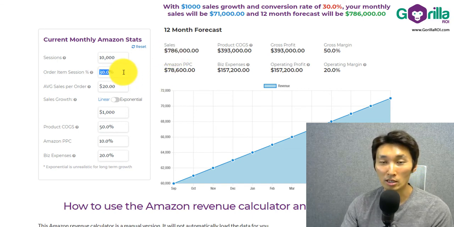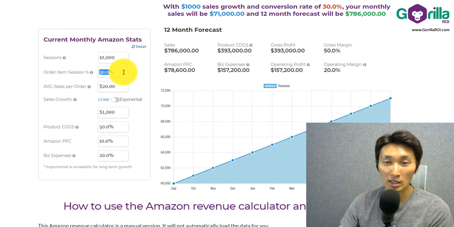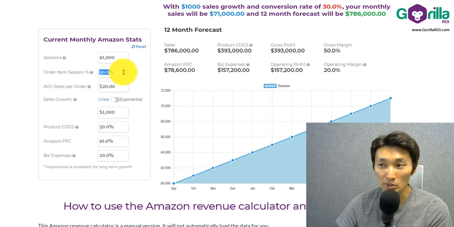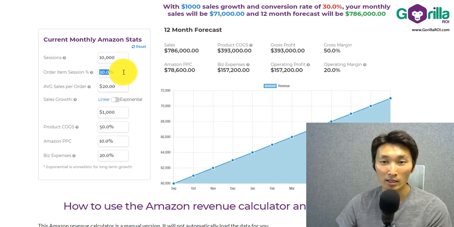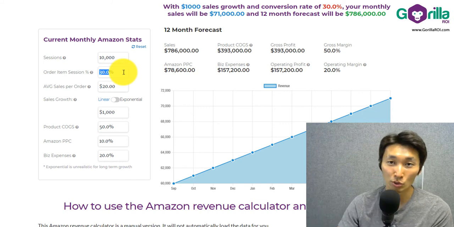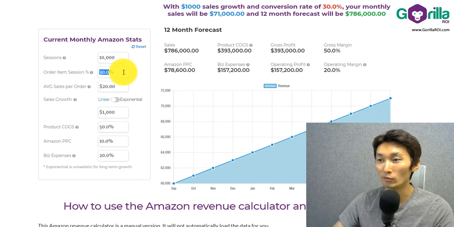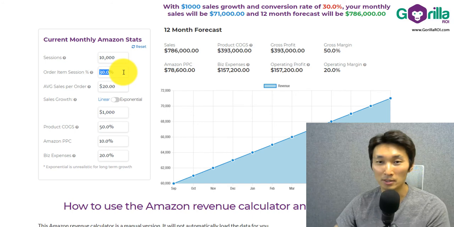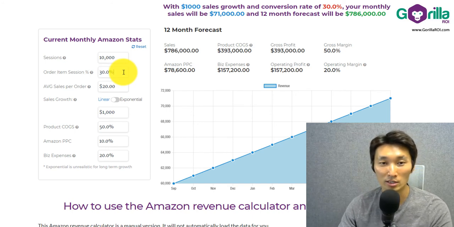So increasing conversions, what does that mean? Obviously, optimizing your listings, your images. It could mean creating some videos that your competitors may not have. Again, same thing, getting people from off Amazon onto your listings, like from Instagram, Facebook, TikTok, whatever. So how do you increase your conversion rates?